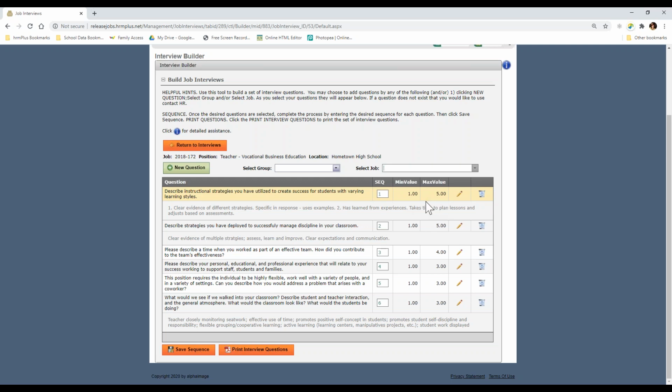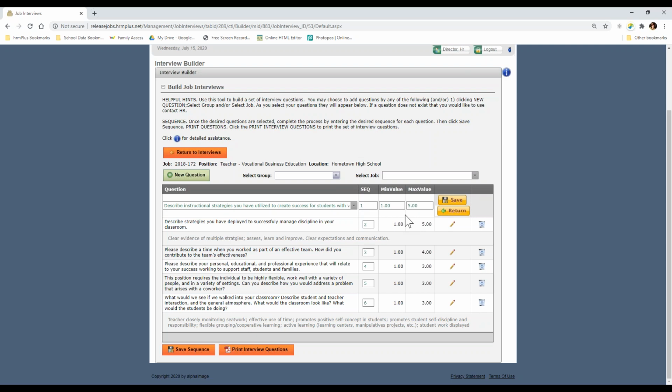But we also wanted to give you the ability, because we know that sometimes there needs to be a little flexibility. So even though we let you establish that in the lookup tables and set it across the board, users with the HR admin role can augment it for an individual interview. So you still have the ability, even though you set it, to go in and make changes for an individual interview if needed.